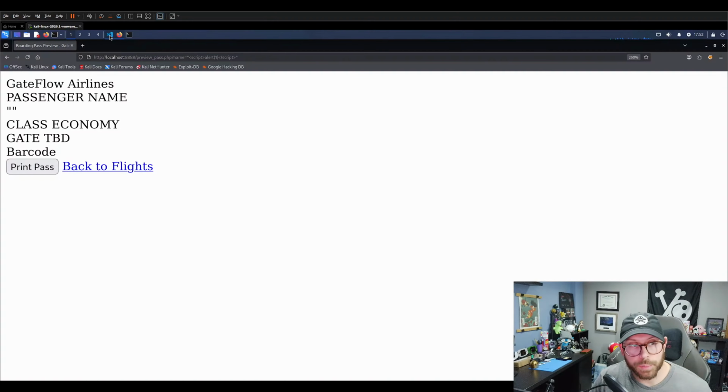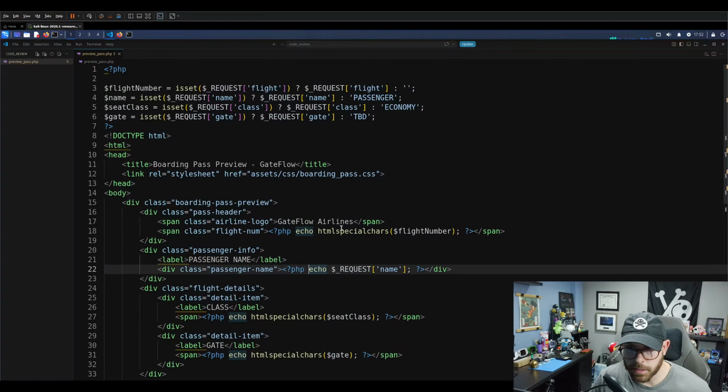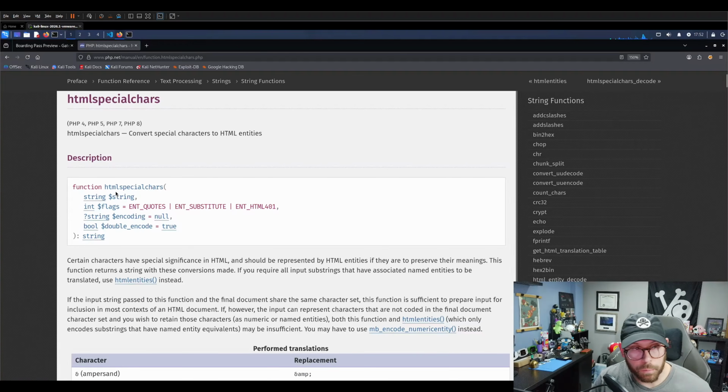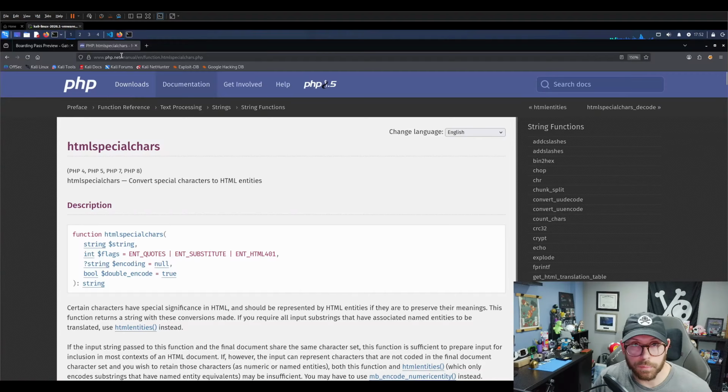Now the way that this should be remediated is utilizing this function. Let's take a look at this quickly. So convert special characters to HTML entities. So this is going to be what we use to help prevent cross-site scripting.